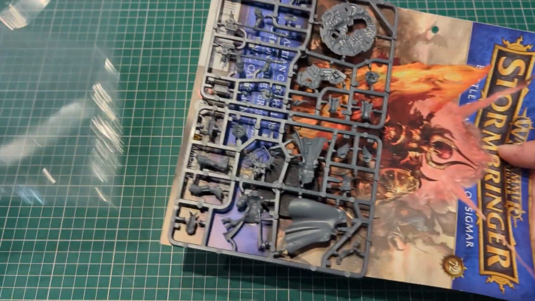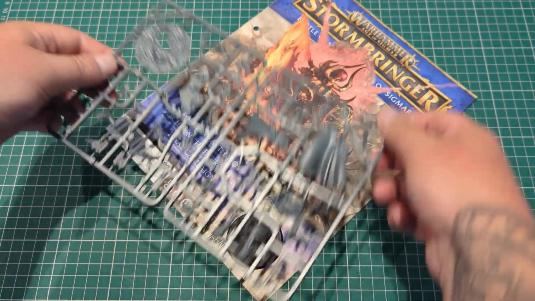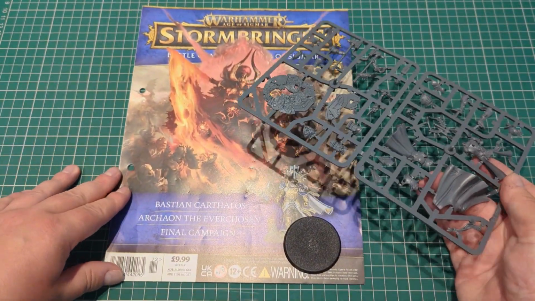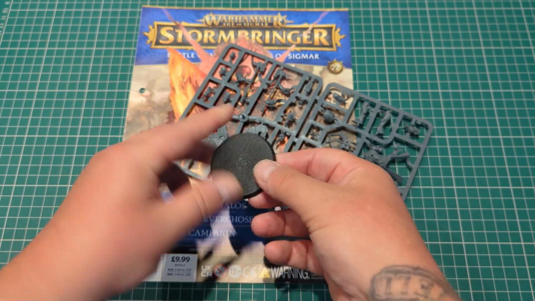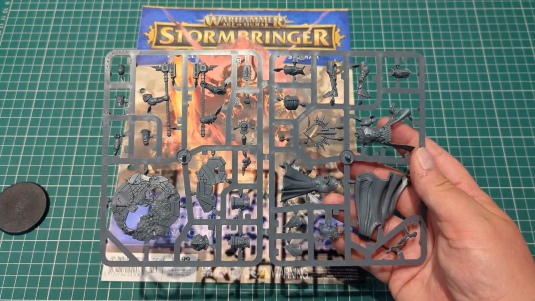Now, if you've been watching my videos, you all know how little time I have really for paint issues. But models, I can get on board with. And this model, I can very much get on board with. Look at the size of that base. Cracking. Right, let's have a look at the model.